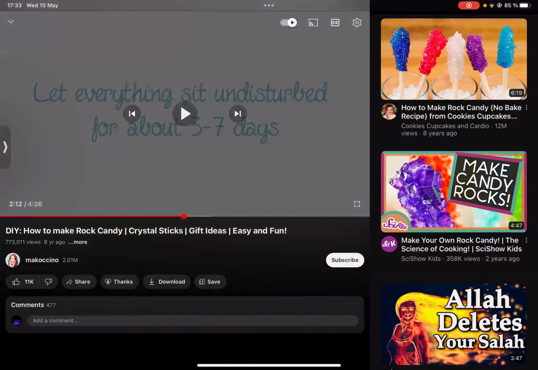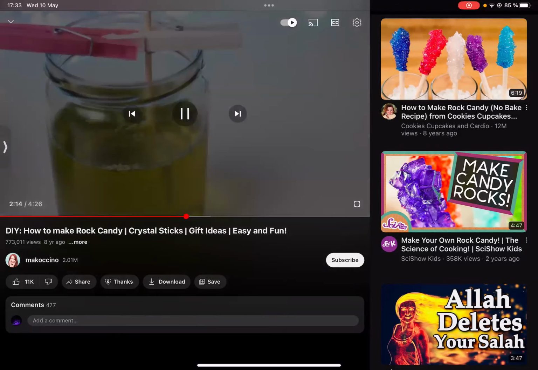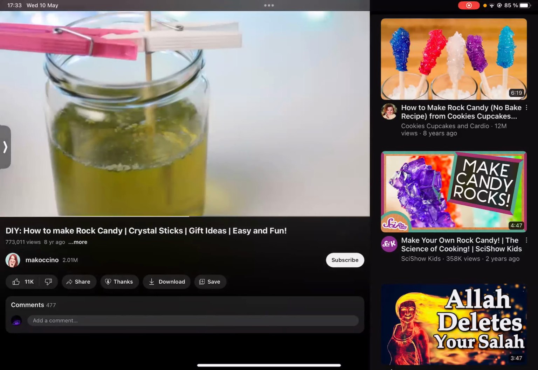Okay, it shows 3 to 7 days, because sodium acetate is stronger than what you can see with salt or sugar. So they take a lot of time for the crystals to grow. But if any of you have time, I hope you're on a holiday, so you can easily try this experiment. If any of you are interested, please do it. Do it and you can see how beautiful it is. Let it sit quietly undisturbed for about 3 to 7 days to see the results.